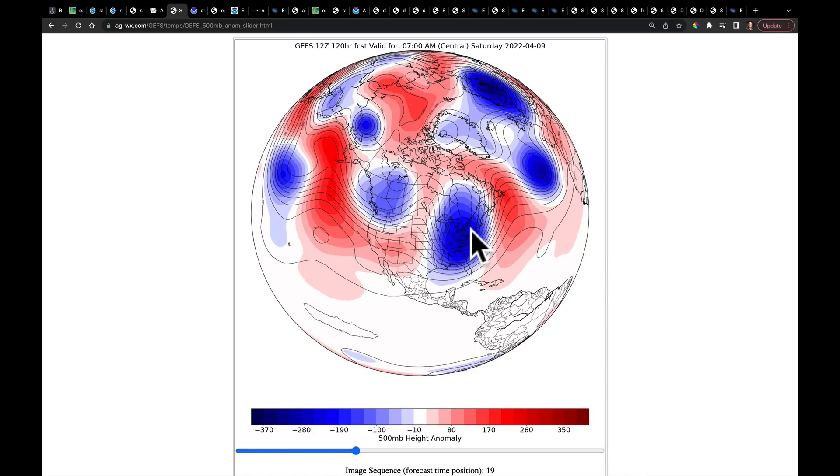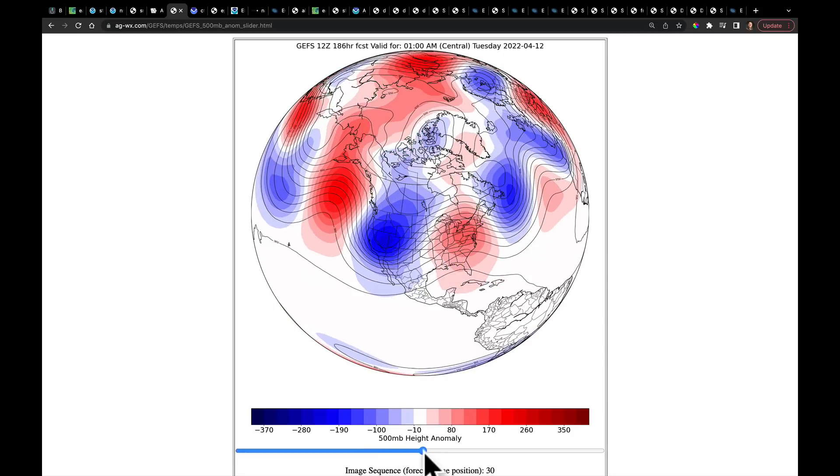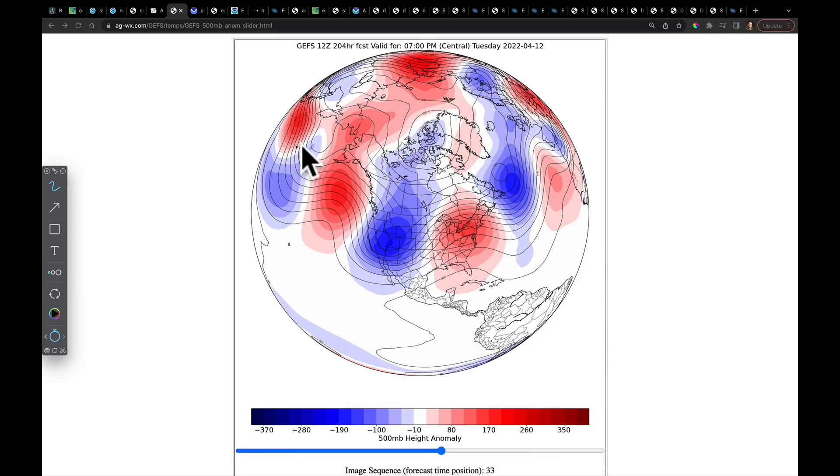Thursday to Saturday it moves basically three states — it's going to take a while to get out, but it will get pushed. This is the feature I'm very interested in seeing develop: this trough on the 10th, 11th, and 12th that digs into the west. At this point I see one, two, three, four, maybe five, possibly a sixth wave orbiting around the North Pole — a very high wave number pattern. High wave number means lots of short waves that tend to move through the flow from west to east, meaning the pattern is unblocked. I'm watching most carefully for a system that will likely eject into the high plains of Colorado or Wyoming, which could return moisture here, but unfortunately it does mean another round of severe weather.